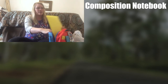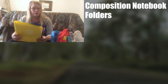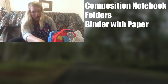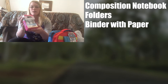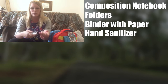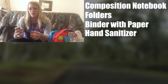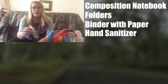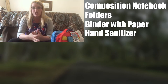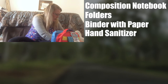It was kind of a bummer that we couldn't find any fun character folders, so he picked blue and then I asked him to pick another color and he picked yellow which matches his backpack — so that's kind of cool. Then just a regular one-inch binder with some paper. I also got him a pack of hand sanitizer — it's a pump style so I thought it won't leak as easily. I can put it in the side pocket for him to use. He's only going half day so he'll at least have it if they have a snack in class. I have extras of everything in case he runs out.